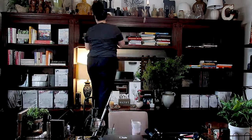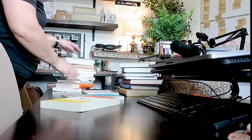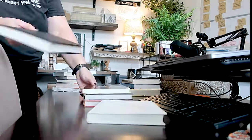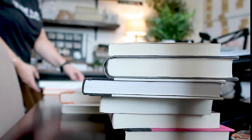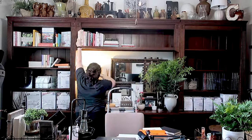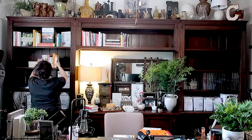So, in full transparency, I did not love this bookcase. The long story short of it is, I got this on Facebook Marketplace for a steal of a price. It's a Stickley, so she is hefty, such good quality. She's absolutely gorgeous for sure, but I didn't love the color. I had considered painting the trim black or restaining it all together a darker color, but I just can't bring myself to do it. So for a long time, I just kind of felt like it was a bookcase that needed to be in a lawyer's office. It just seems so formal.